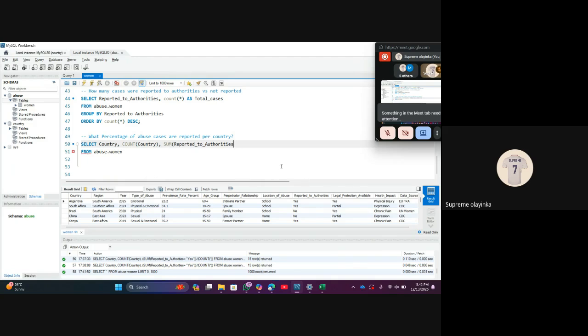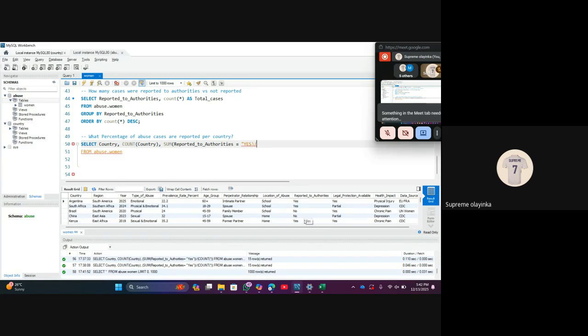If I should add this one now, because there is no missing value in this particular row, everything will be 7,000. But I have to specify that, okay, not everything. You have to only sum when the value is what? Yes. That's why I'm writing something like equals to yes. Right? So now let me close the bracket here.